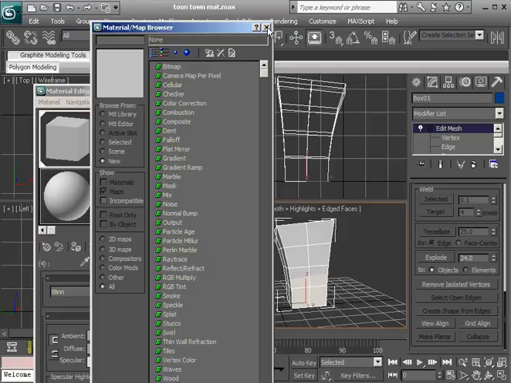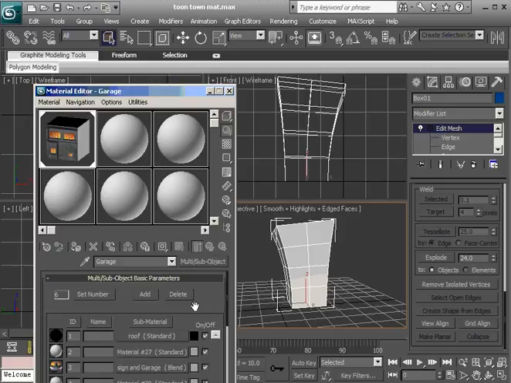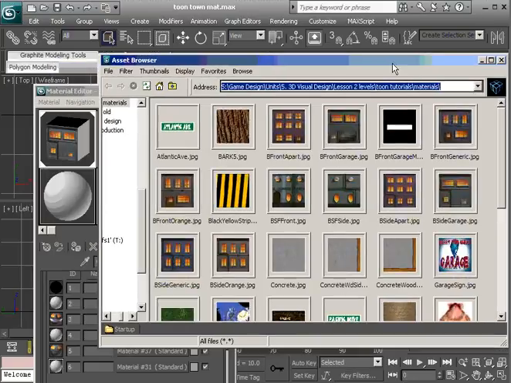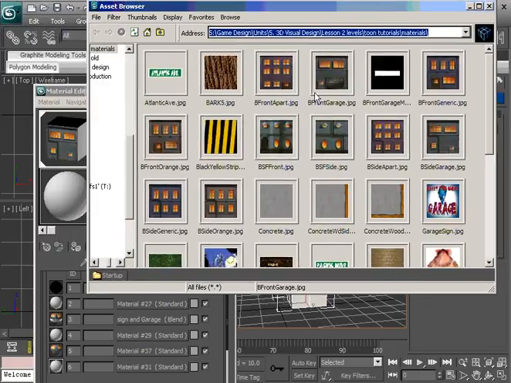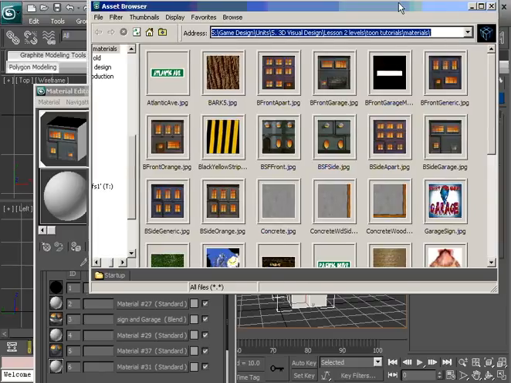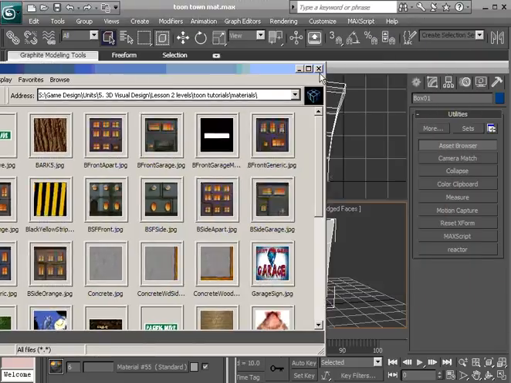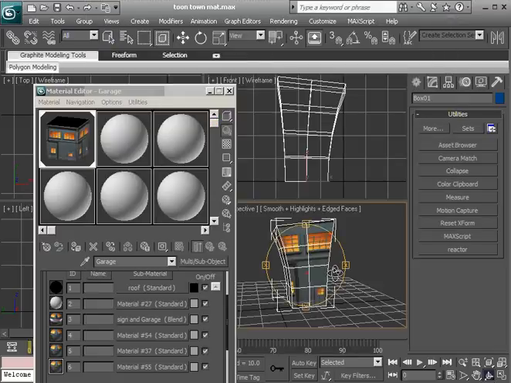So what you might want to do too, don't forget how we can drag it from the material browser. So if I want to go back to Parent, I can open up the material browser, set browser, sorry, and I can drag whatever you want on the side of the building. We've got the front. You know, you can look at these and see here's a side and there's the front. So I just might want to drag the side into number 4 and into number 6. There we go. So that when I render my building, all 4 of my sides should have a material.